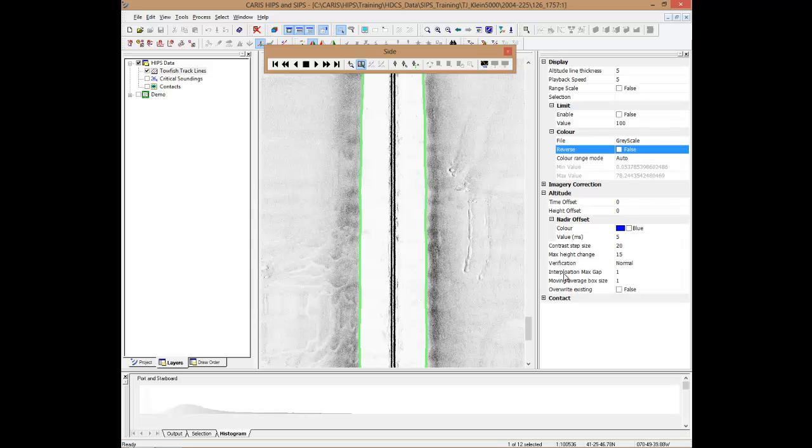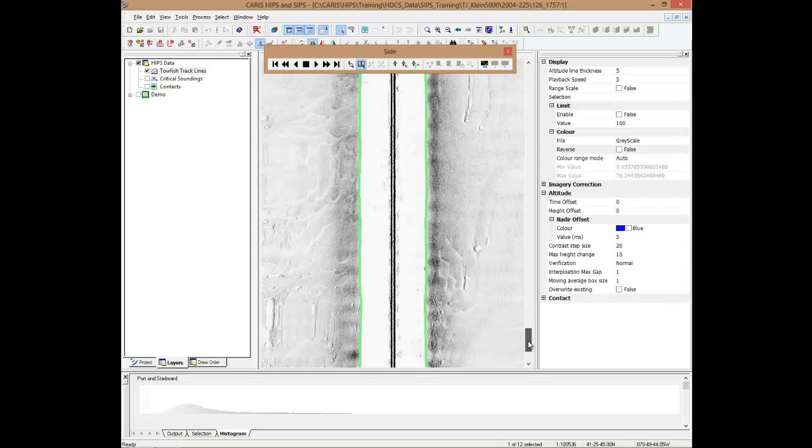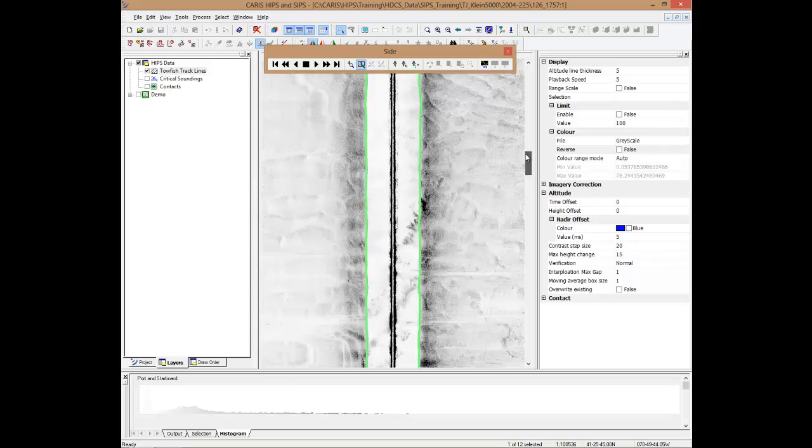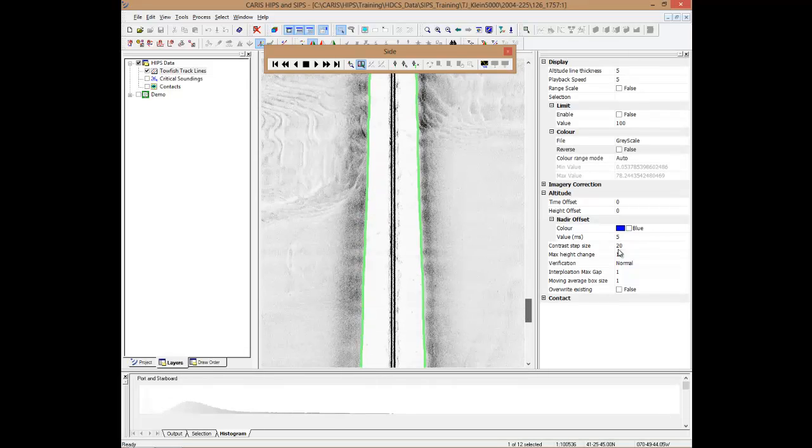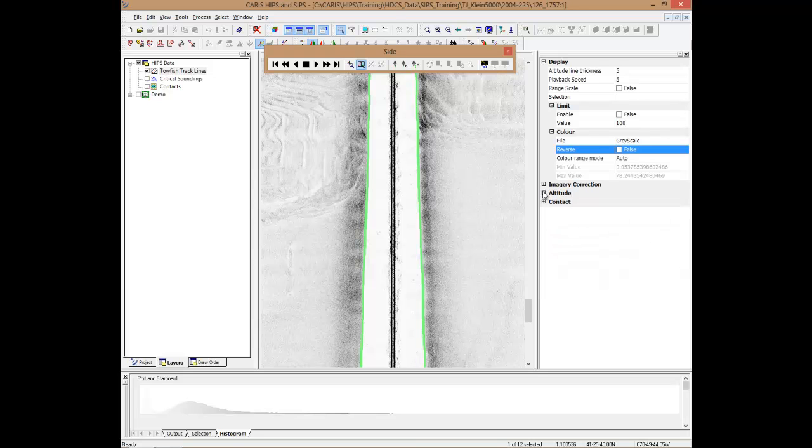The other thing, of course, you want to look at first, in this case, the Sidescan towfish altitude came in from a sensor. Looks pretty good. I don't need to do any work there, but if I did, all my altitude settings are inside this dialog as well, so I can set my automated height detection tool configuration parameters. I can set all that in here, and off we go.